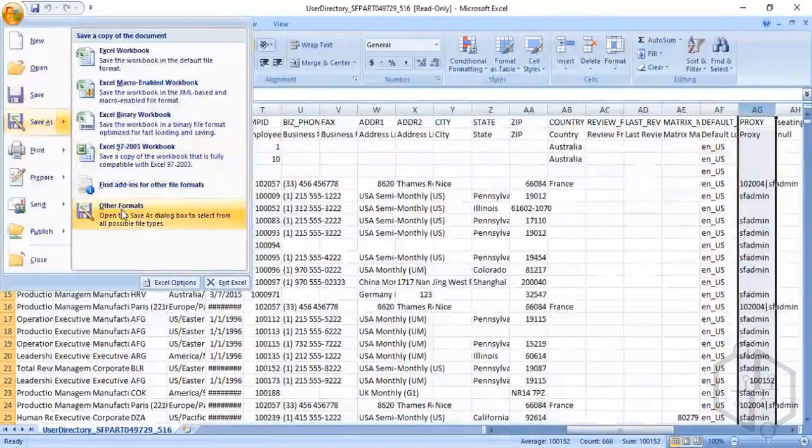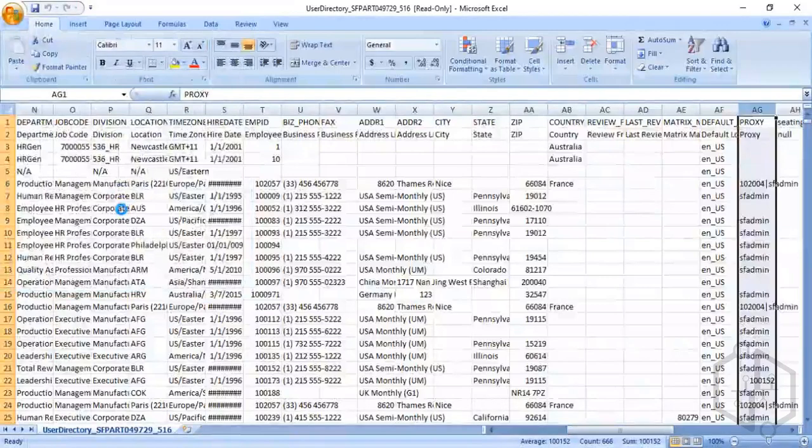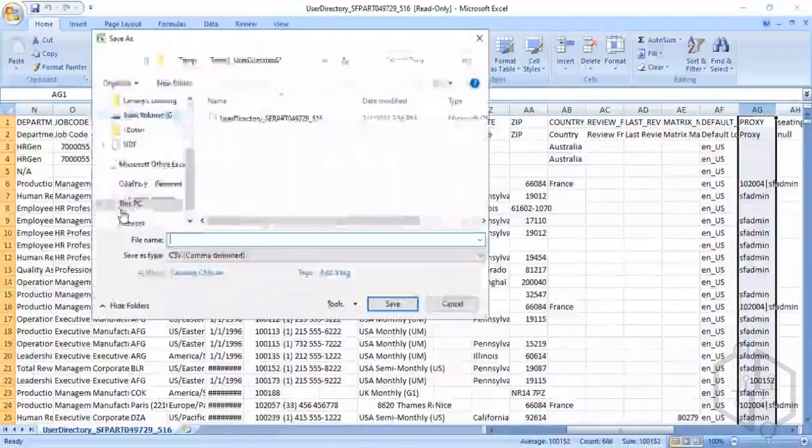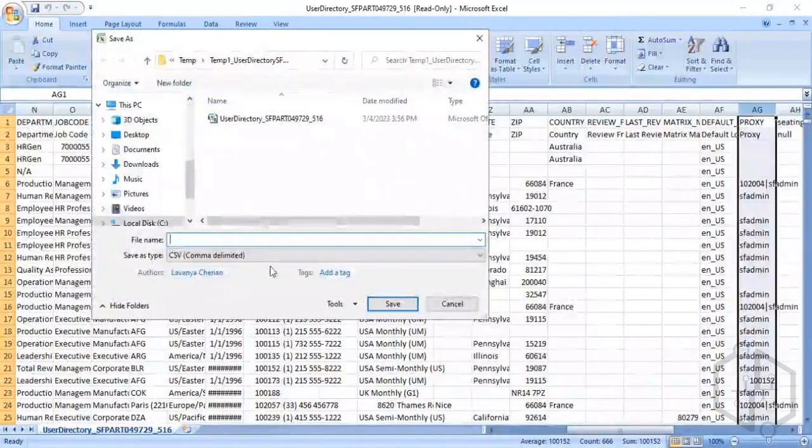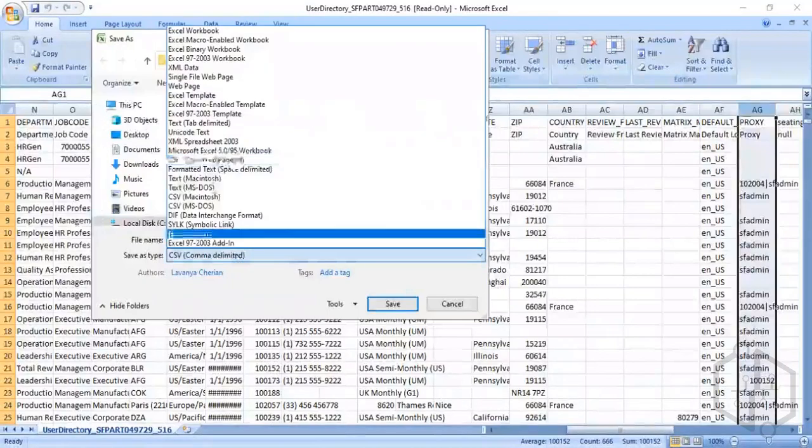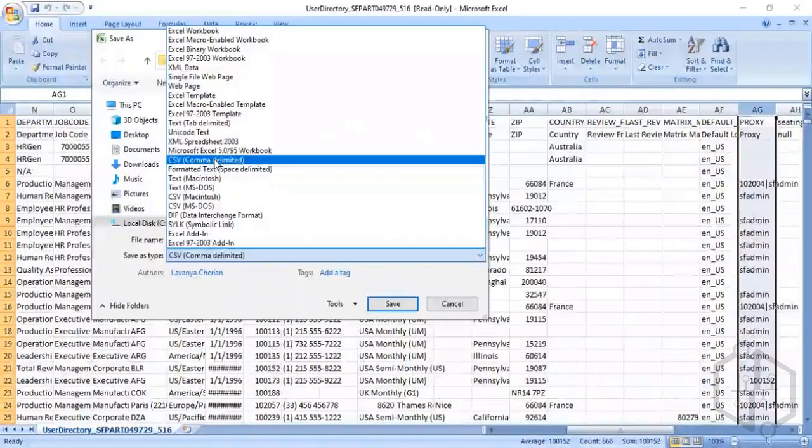When I go here, you can see in other format, this is a delimited, can you see here? CSV, comma delimited format. Whenever you are importing any file, that file has to be kept in the CSV format. Then only the system will take that file.